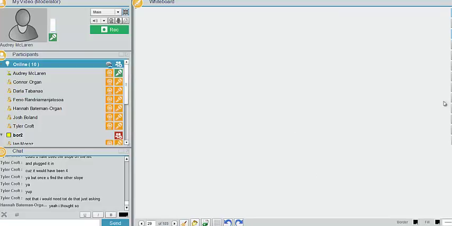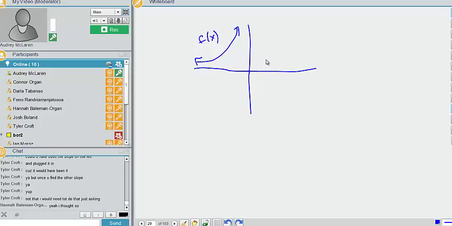What about this? I'm going to try to draw a graph. Let's say you've got a function that looks like this. Let's say this is f of x. Then what would the graph of f inverse x look like? Remember, that's what happens when you reflect in the line y equals x. Anybody want to volunteer to draw that for us? What would that graph look like?